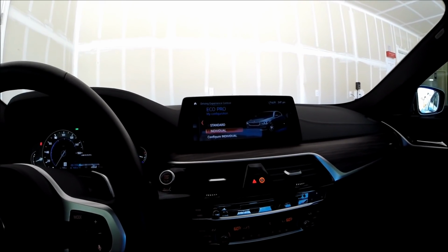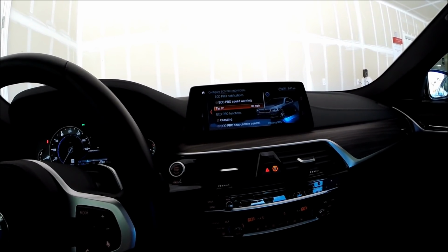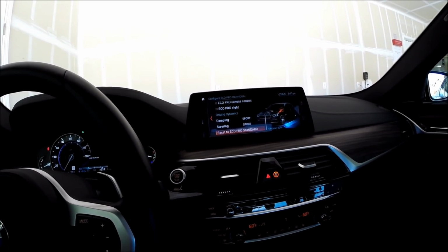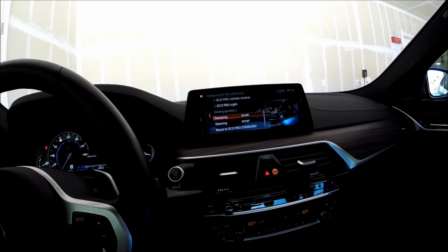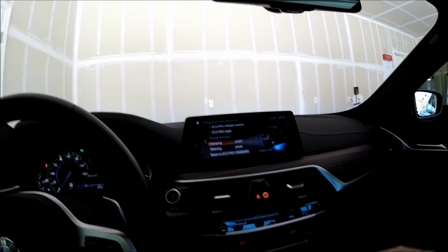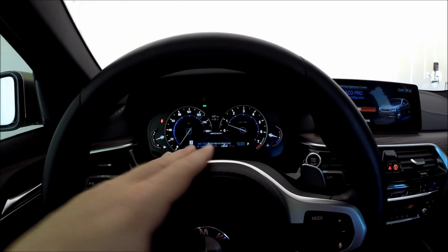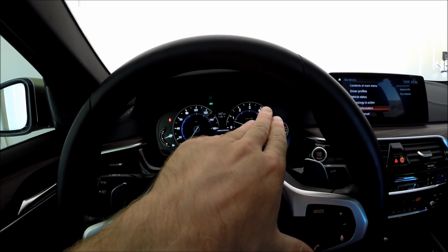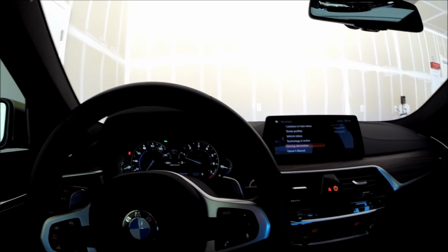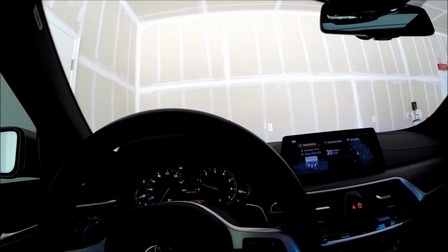The Eco Pro is also configurable, and here I think we have it set. Yeah, we have the damping as Sport in Eco Pro and the steering in Sport. This way we can drive in Eco mode while having the car with the least body roll possible. What Eco Pro does is when you're coasting on the highway or going downhill, the engine RPM will drop to idle. It disconnects the transmission from the engine to save fuel, which is very interesting. Not sure if other cars do that, but BMW does, and it's a little bit interesting.